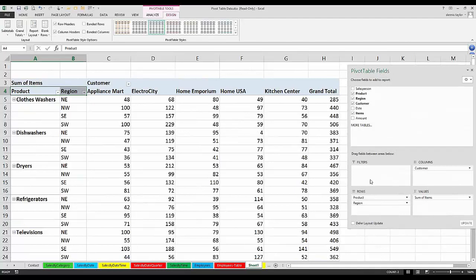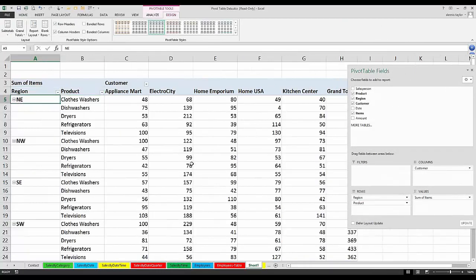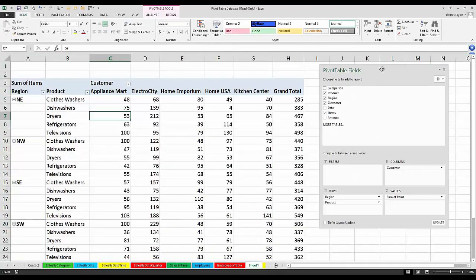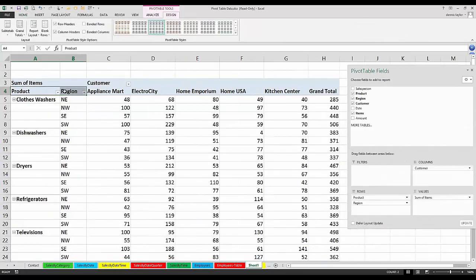So I'm going to drag product downward here, below region, and we just saw what happened over here. So consider that option. And I didn't readjust the comments here, so I'll do that quickly. Double click there. So again, at different times as you move these fields around, you have different perceptions about the numbers you're trying to show, the totals, and whether it's too much detail or not. And those, of course, will vary with your audience.